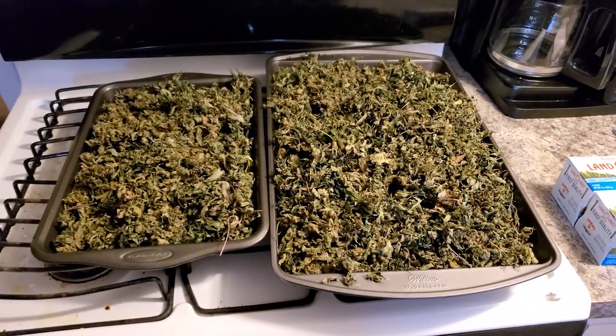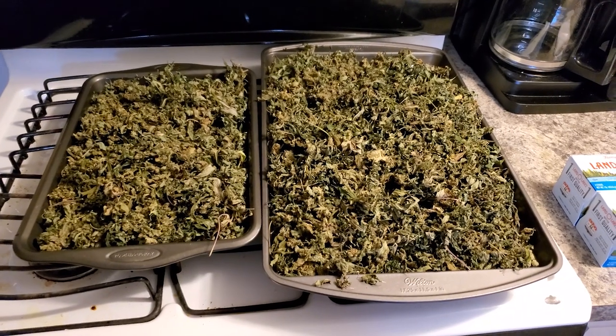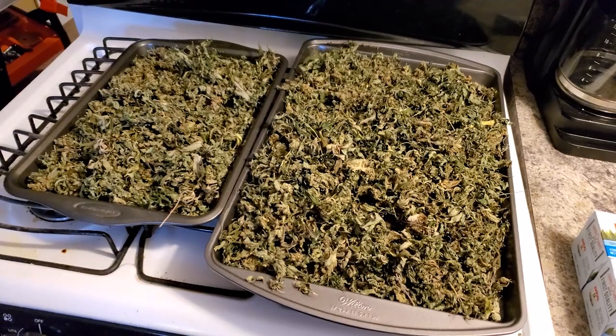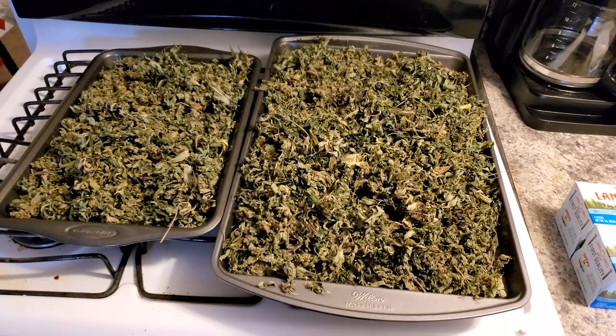I've cooked with wet trim before. It doesn't seem to make a difference. People say it does, but I didn't dry it before. I just took it straight from the freezer after trimming it wet, and it worked just as good.